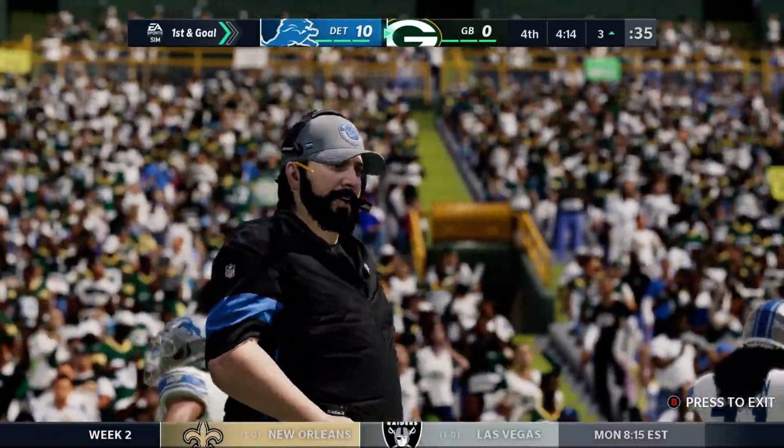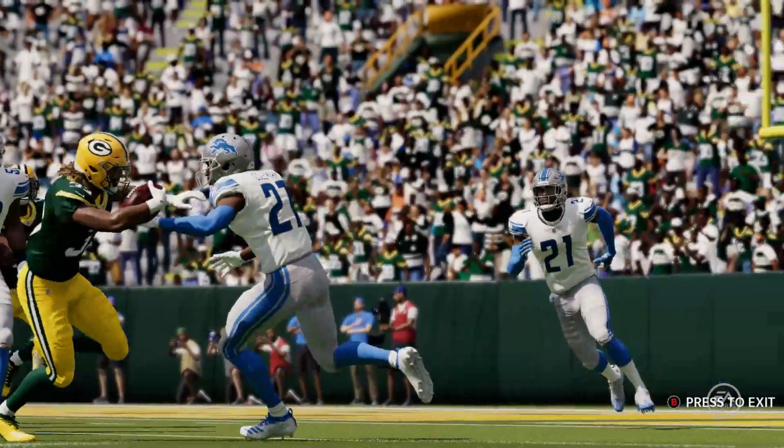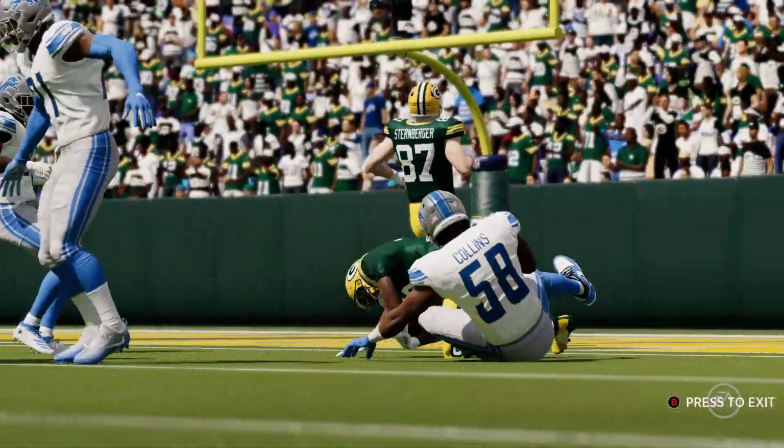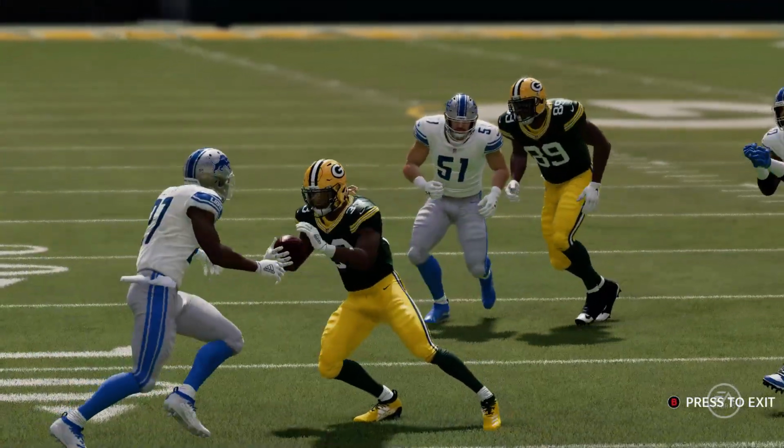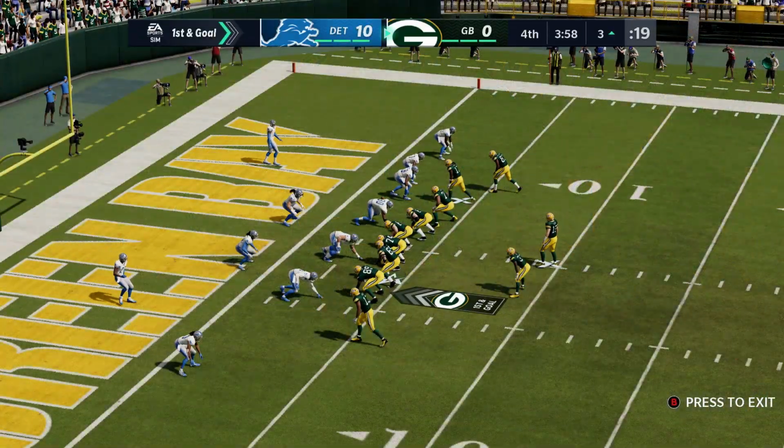I tell you, they didn't give it to him much for the first 3 quarters, but when they have, he's been efficient. Maybe they ride him more here down the stretch. Man, I'm not sure it was actually in the game plan for him to have as few carries as he has, but it might play out really well for them now. As you noted, if they want to ride him down the stretch, he should have fresh legs.